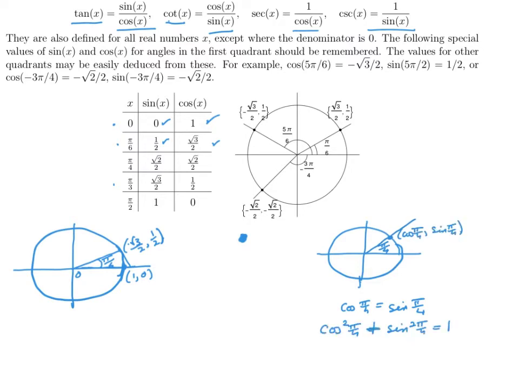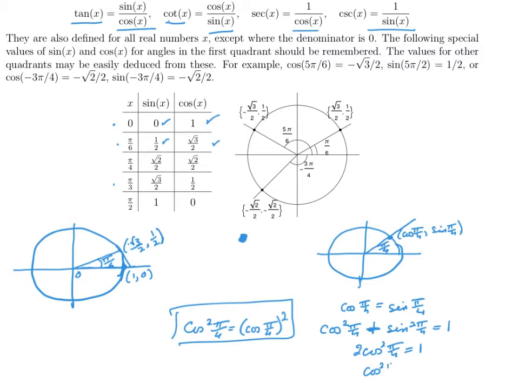Now, notice here, just in case of any confusion, we write the squares of these trig functions in this way. Well, if the two are equal, this is saying that 2 times cosine squared pi over 4 is 1. That tells you cosine squared pi over 4 is 1/2. And hence cosine pi over 4 must be 1 over the square root of 2, and because sine is equal to it, it too must be 1 over the square root of 2. And of course, the square root of 2 over 2 is 1 over the square root of 2.